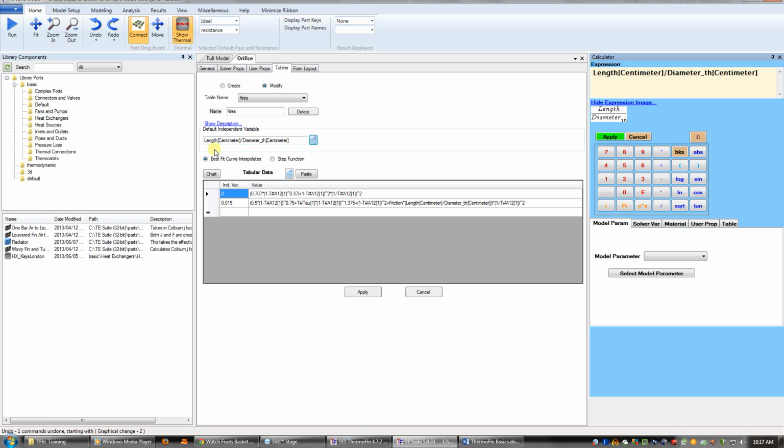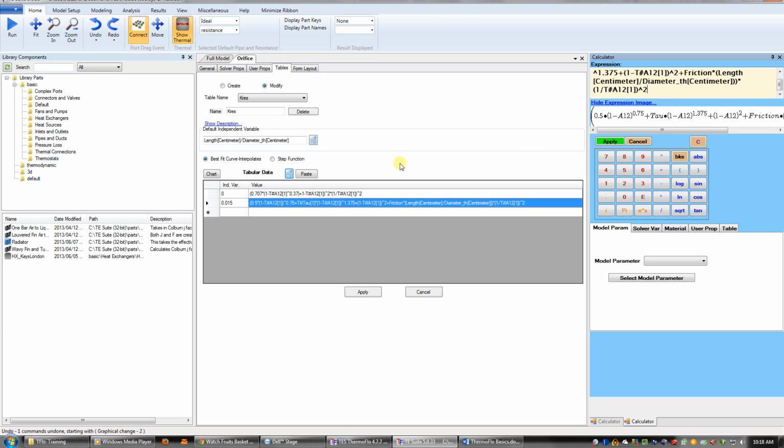Here we are looking at the behavior for an orifice, choosing the ratio of the length to the throat diameter as the independent variable and assigning a function to describe the orifice performance in each range. Note that as you enter the function expression, the MathLook window shows the expression in algebraic form for ease in error checking. Also, the variables in a function can be any solver variable or alternatively taken from another function.